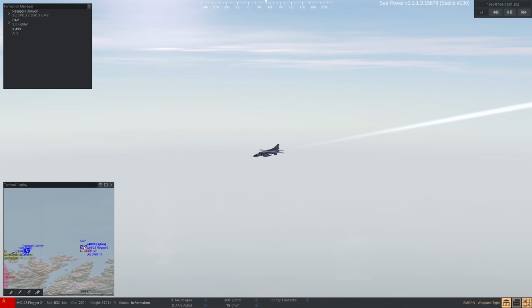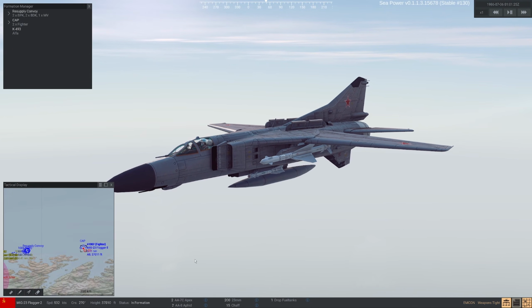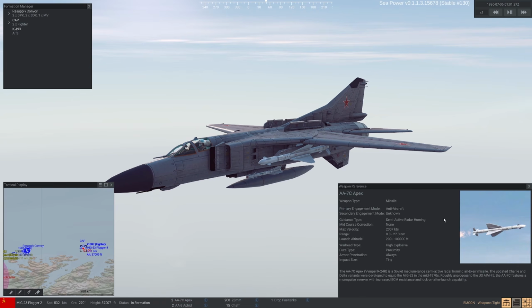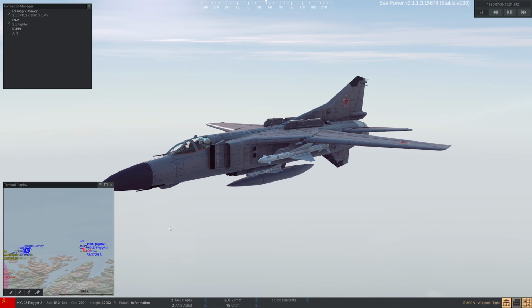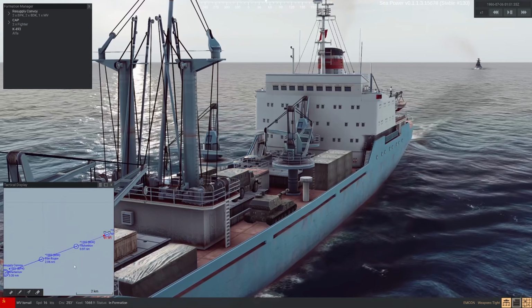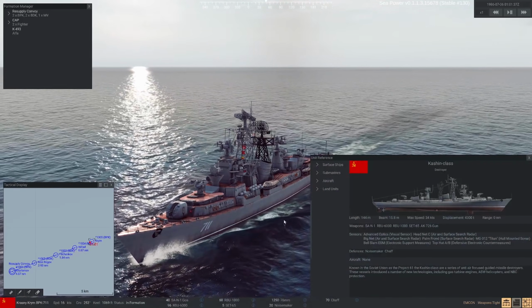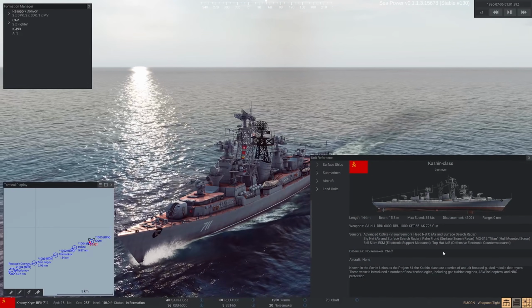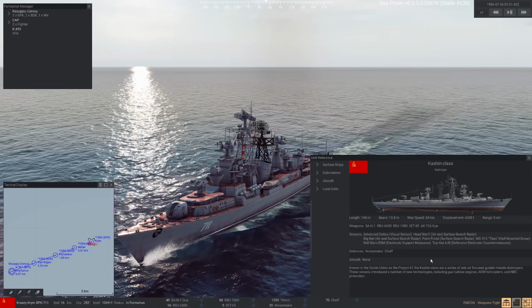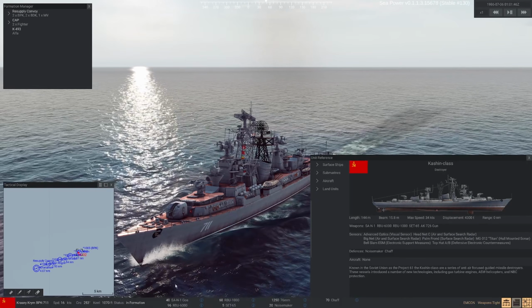Furthermore, we have a combat air patrol in the form of a couple of MiG-23 Floggers. These are armed with a couple of missiles, but for longer range missile fights, we might have to rely upon the Whistles that we have over here. We also have the Krim. The Krim is a Kashin class destroyer, a bit more anti-air focused, and given its current position in the formation, I'm not sure if it's going to be able to do that much.